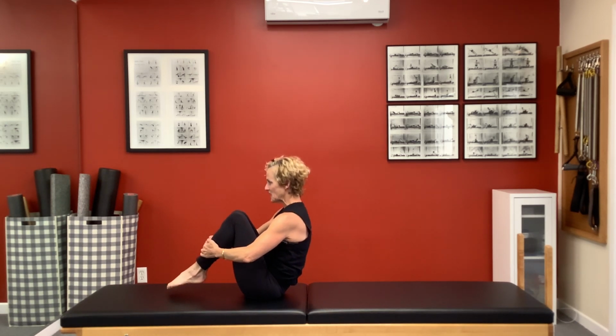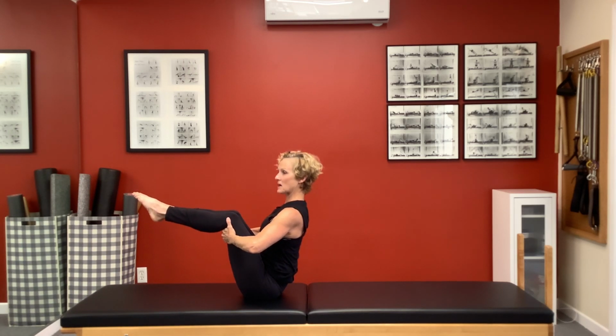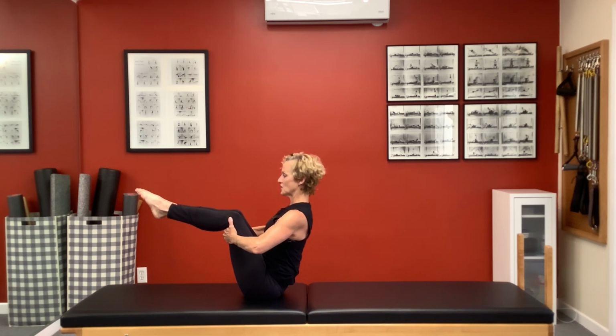Hold that position. Take those legs to your tabletop. Hands go behind the thighs. I want you to extend that spine. Breathe. We're going to do a little bit of a variation on your abdominal work. So reach your arms so they're in line with the shins.